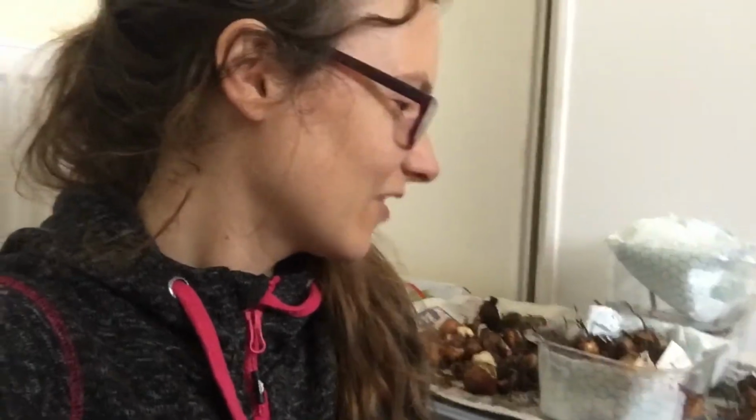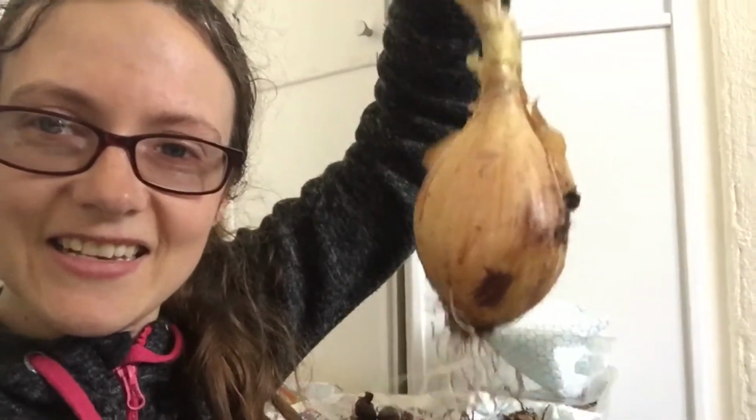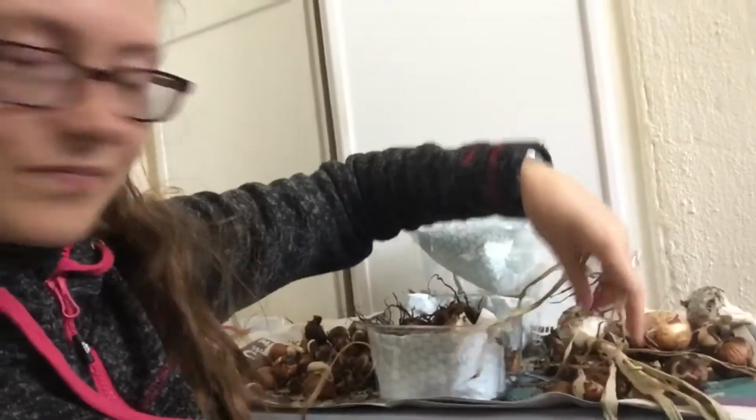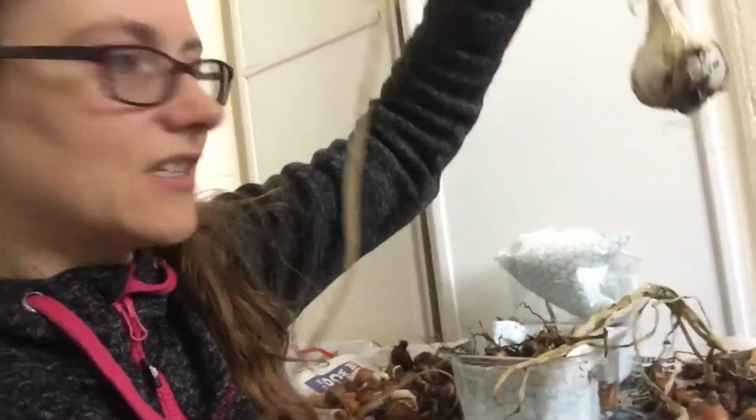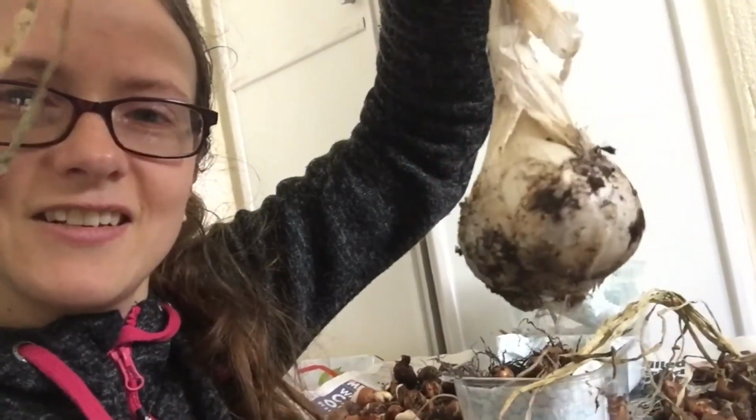So this is actually my drying area. I've got some, it was sold in Sainsbury's as a large spring onion. So basically, after I was done using it, I stuck the bulb bit in the ground and let it grow, and this is what I got. And then this is one of the onions I planted from bulbs, the snowball variety, which is kind of cool. The top's flopped over, which I think means that they're ready to pull up.